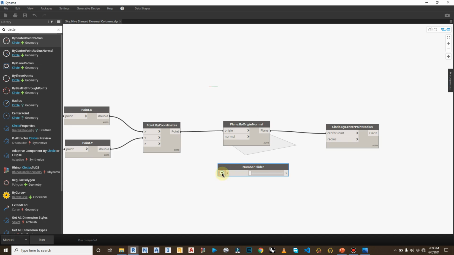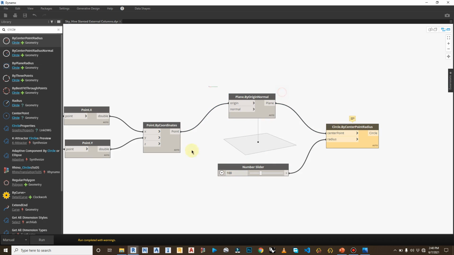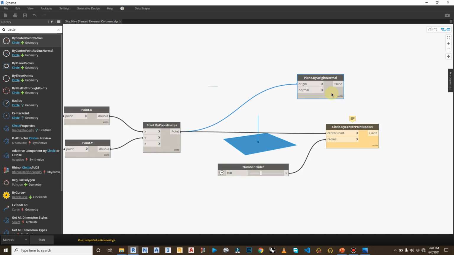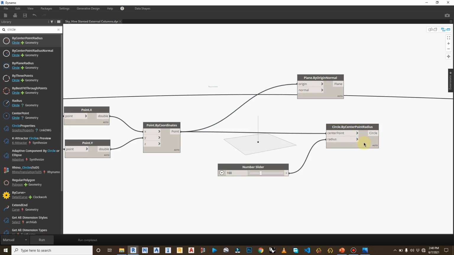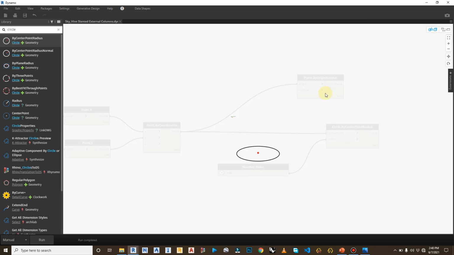Let's set the maximum as 200, the minimum as 50. The steps, we keep it decimal. Connect this with radius. Hit run. And we need to connect this instead. There are different outputs. Yeah, this way. Sorry about that. Now it's correct.